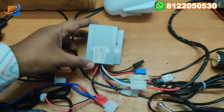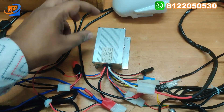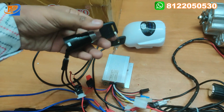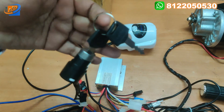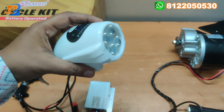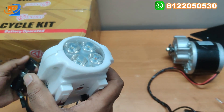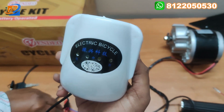The next thing will be the controller. This is the controller of 24 volt, 250 watts, coming with the Venido make. We will see the connections in the next segment — right now I am only listing what accessories we are providing. The third thing will be the power key switch that we are providing, with two keys. The fourth thing will be the headlight with battery level indicator along with the switch. Once we turn on this power key, you can easily identify the power key connections.